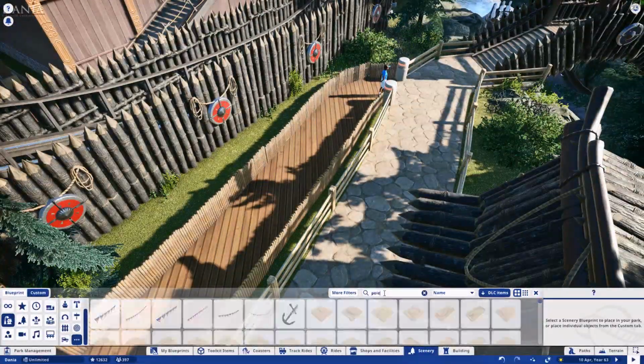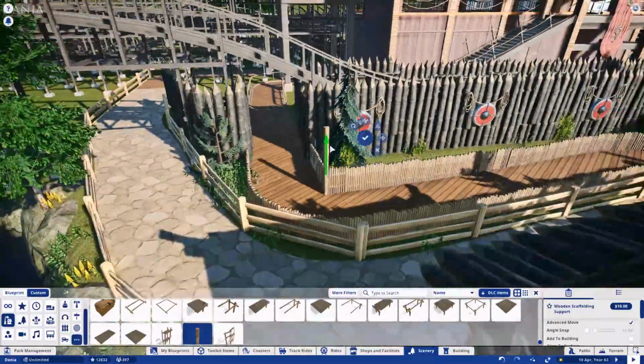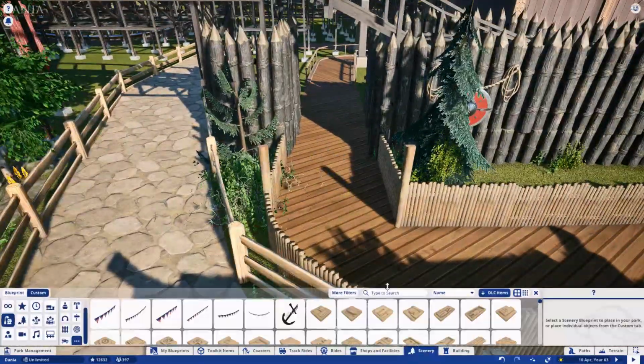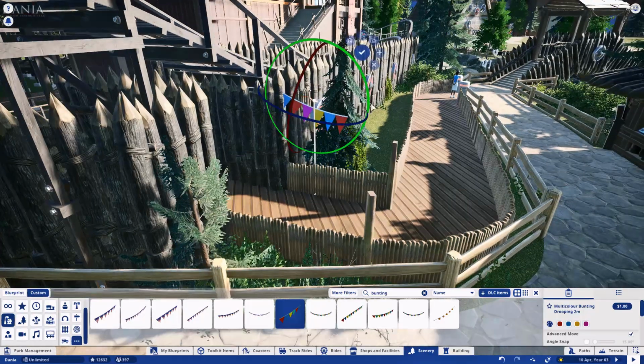My plans were mainly just to detail this cube, make it look super Viking-ish, and the shields of course always help with that part. And then I'm also adding some bunting to make it look a little bit nicer.